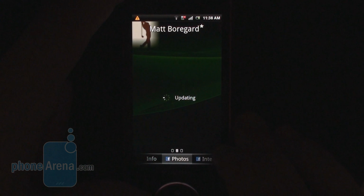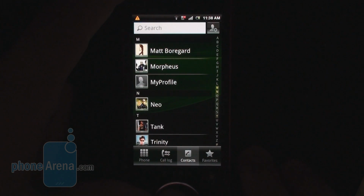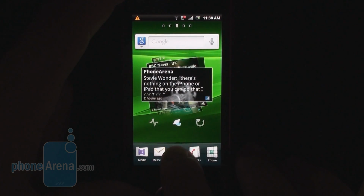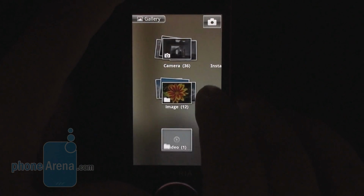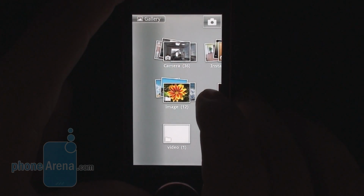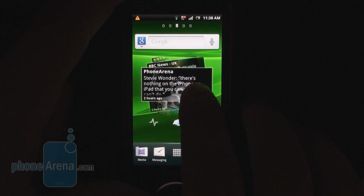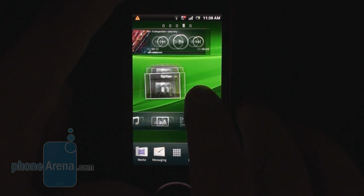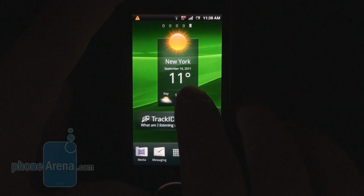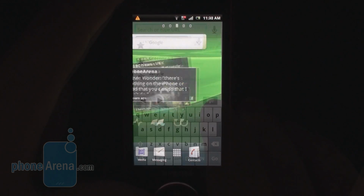Even if we leave that aside, the UI is a beauty with transitional animations and transparencies galore. You almost never see the underlying Android 2.3 Gingerbread interface on the Xperia A, except when you run some Google Services apps or when you enter the gallery, which is your run-of-the-mill standard Android gallery. The 1 GHz Qualcomm Snapdragon S2 and 512 megs of RAM have proven themselves already in the other phones of the Xperia stable this year, and don't disappoint here too, running the interface smoothly and without lag.